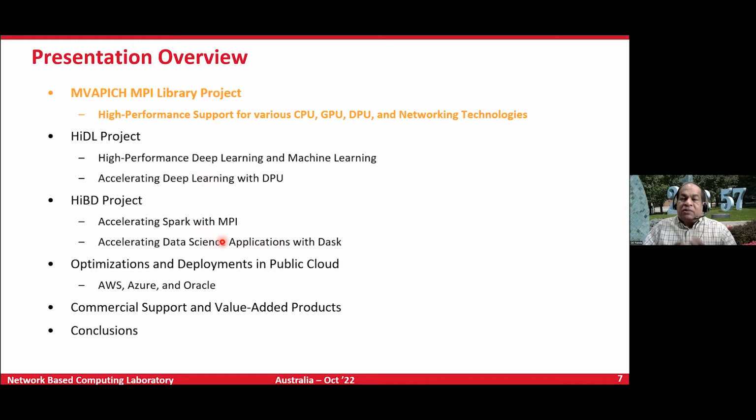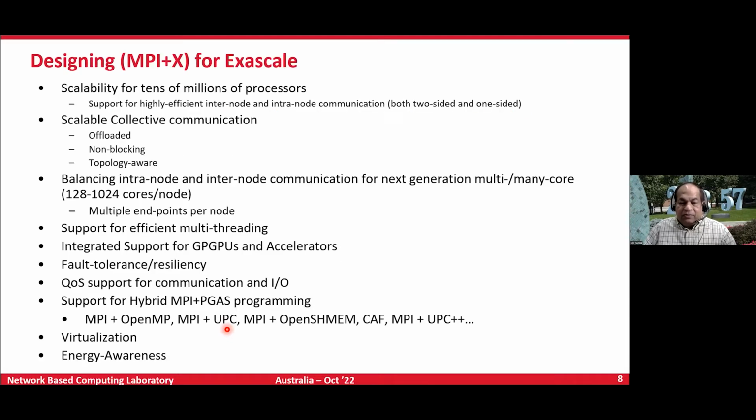And while we are working on these solutions, we are targeting not only on-premise systems, but also deployments in the public cloud. I'll give some examples of AWS, Azure, and Oracle. And from Ohio State University, we have all the software available. A lot of people use it, but over the years, we have received a lot of requests for commercial support. So for the last 5 years, we have been providing this commercial support through a commercial spin-off called Exascale Solutions, which is also a sponsor of this event, and also trying to provide value-added products. So I'll give a little bit of overview there and then conclude.